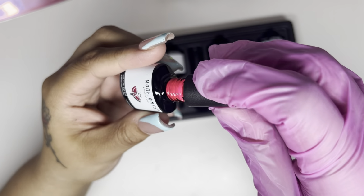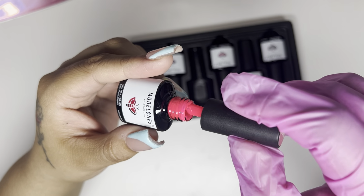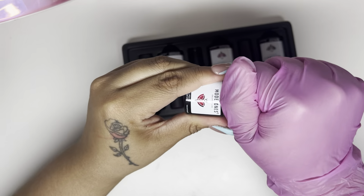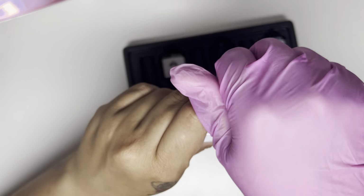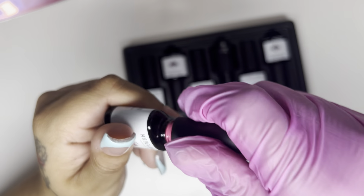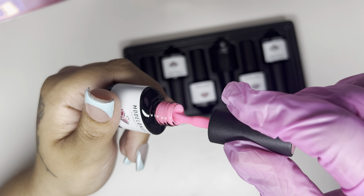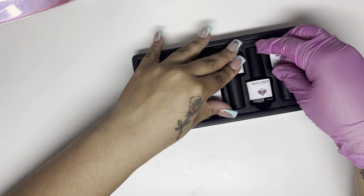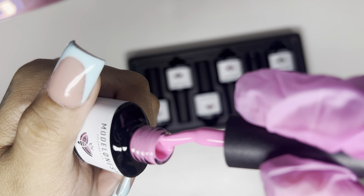If you guys have been watching me for a while, you know that pinks and blues are my favorites. So you guys know I'm going to absolutely love this one. It's a brighter pink. Then we also have a Barbie pink, which I love. It's more like an actual highlighter pink. So, so pretty. The second to last color, let's see what it consists of. It's another beautiful pink color.